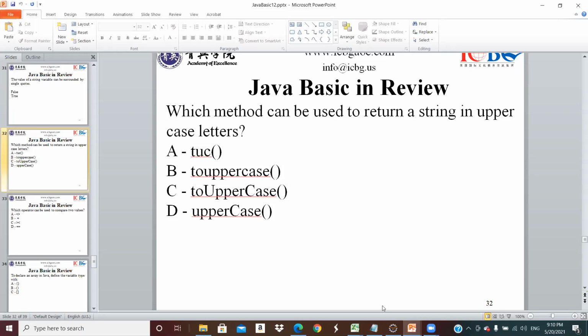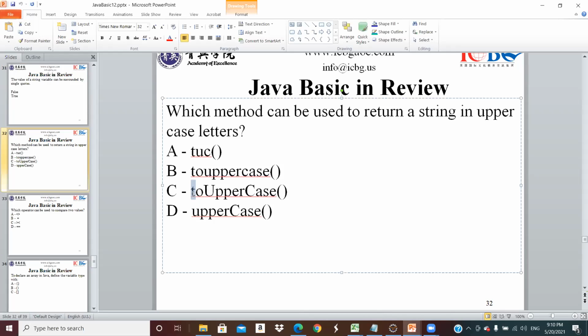So as a convention, okay, it's not required. As a convention in Java, if you create a method, the first letter is lowercase. Then every word, okay, the first letter should be capitalized. Of course, if you make them all lowercase, it will not give you a problem, but that's a convention. So the Java developer who developed a string, he followed this convention. So that's why it's not this one. We do not have such a method. It is this one. All right, very good. Thank you, Claire. Thank you for that.